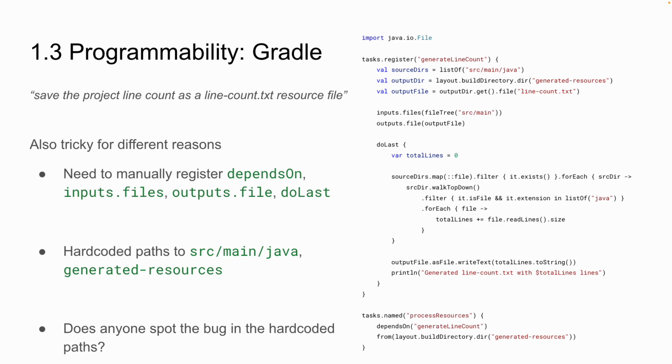And even if you don't configure your build but use plugins, the plugin authors will have these bugs too because they are just people trying to configure their build in similar ways. And I'm not saying this is the best way to do this in Gradle. Gradle does have several different APIs you can use, but this is, I guess, typical of what you may find in the wild and what people may come up with when they are customizing their Gradle build.